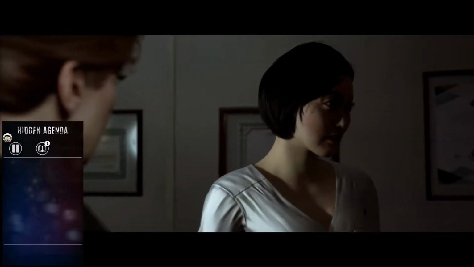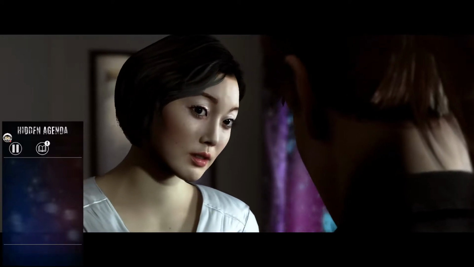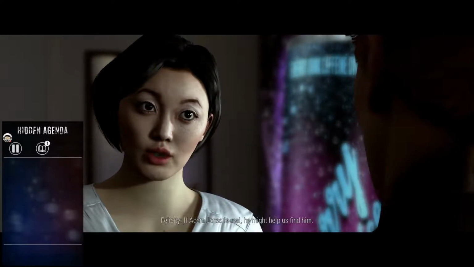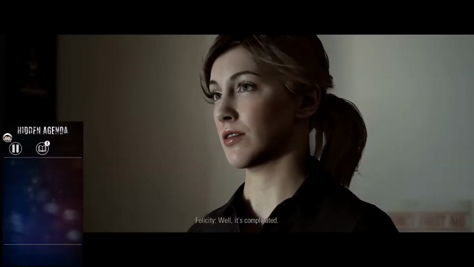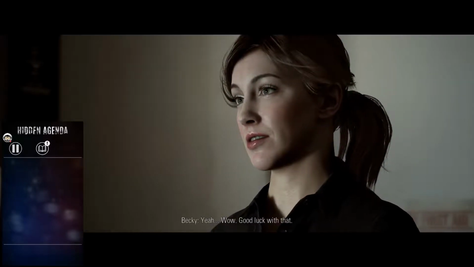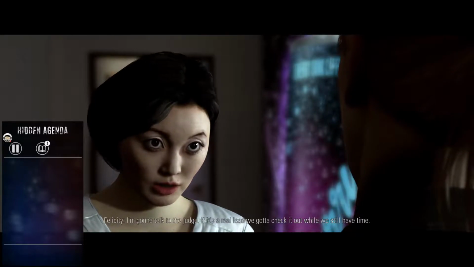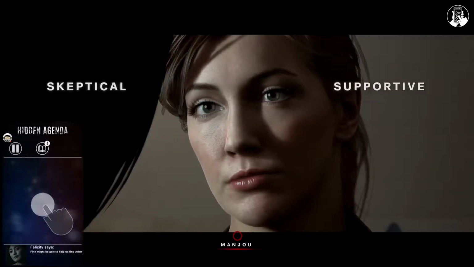For last night? Look, when I saw Finn in the lockup, he did offer to help. So? Well, if Adam Jones is real, he might help us find him. Well, it's complicated. Need a judicial order to get him out of cold storage. Yeah, wow. Good luck with that. I'm gonna talk to the judge. If it's a real lead, we gotta check it out while we still have time.